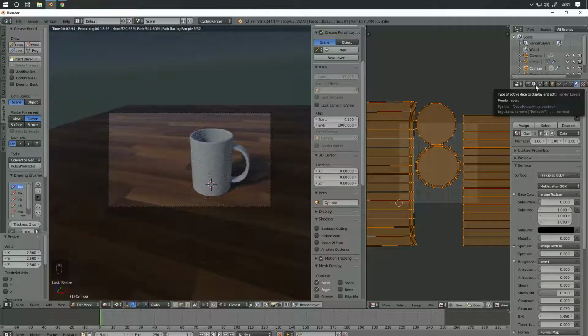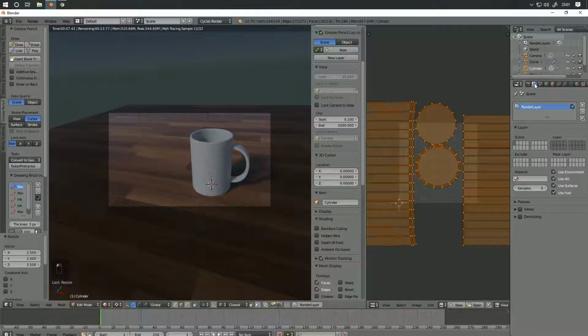The last couple of things that we're going to do is we're going to go into the Render Layers tab, which is just by the Render tab on this hotbar. We're going to click on Denoising. We're going to go to Passes and click on the little arrow, and we're going to turn on Ambient Occlusion.